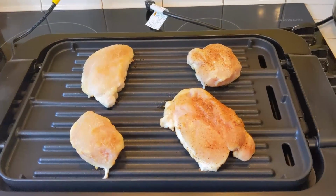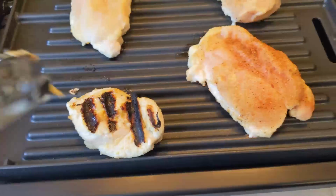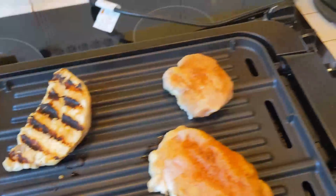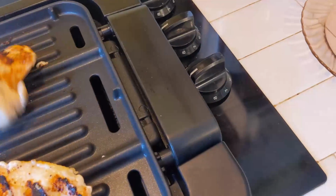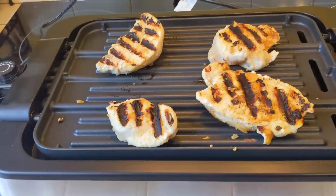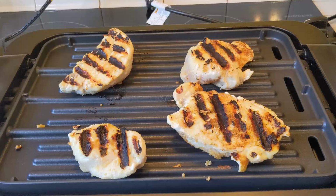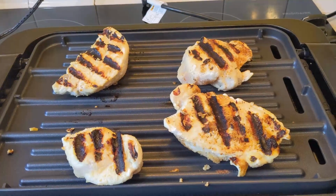It's been 6 minutes. Let's flip them over here. Well, it didn't stick much, but it's got very dark marks on it, which is okay. Now, you might go a little bit less than that if you don't like it so dark, but that's not bad. I don't think that's bad. So we're gonna let it go for about another 5-6 minutes, and then it should be done. That'd be a total of like 12 minutes. We'll see how it comes.